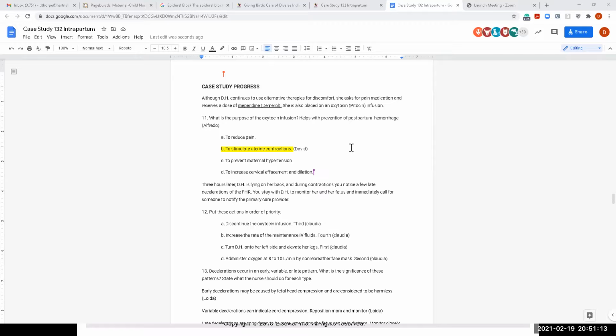So we said fentanyl would be probably 50 to 100 mics. She can have that every 1 to 2 hours usually. It's very fast acting, but it also goes away pretty fast. So sometimes it's a good medication if you have a multip who doesn't really want an epidural, but she's getting close to delivery. Fentanyl would be a great option because it doesn't affect the baby as much. Okay. Any other questions?